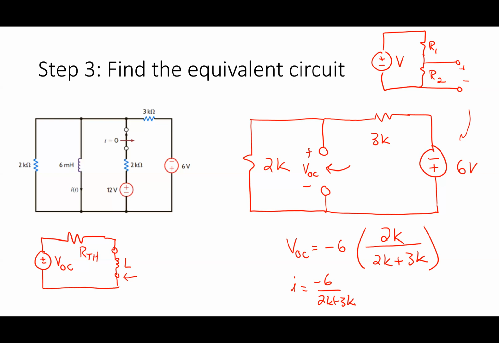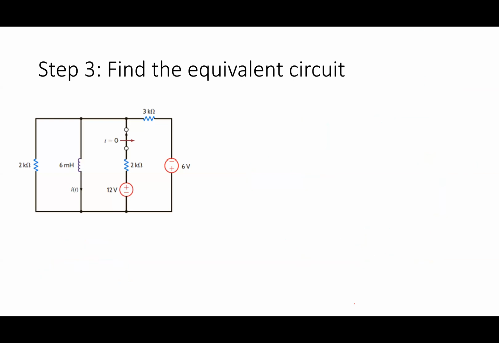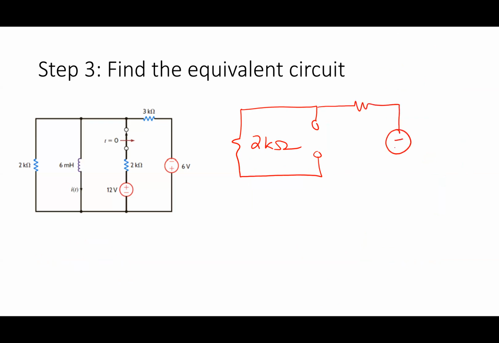All right. So I got what the open circuit voltage is. I also have to figure out the Thevenin equivalent resistance. So here's our circuit. What is a Thevenin equivalent resistance? Yeah, that's a fun question, isn't it? What is it? The full resistance of the circuit. Well, yeah, so it's confusing to people.